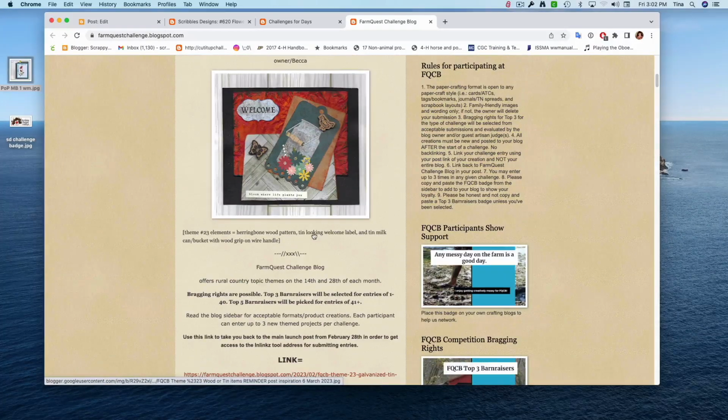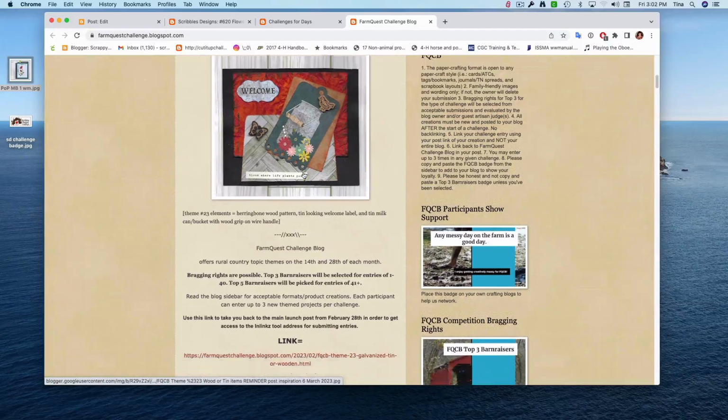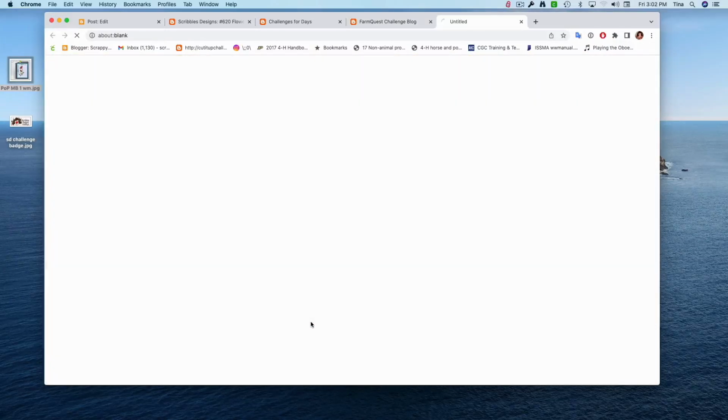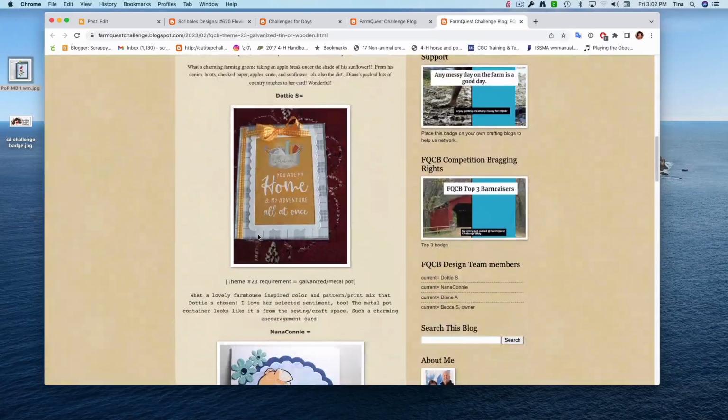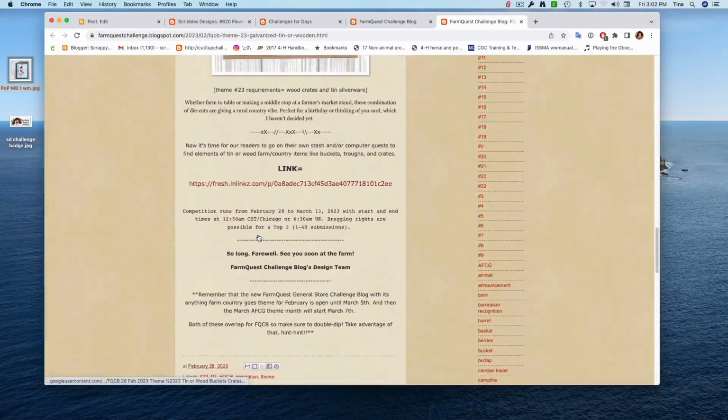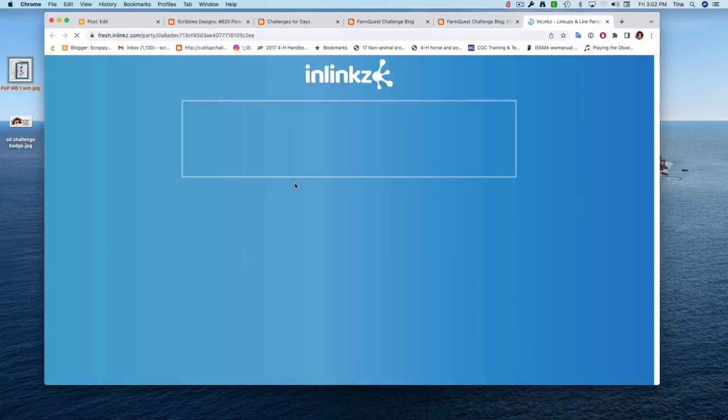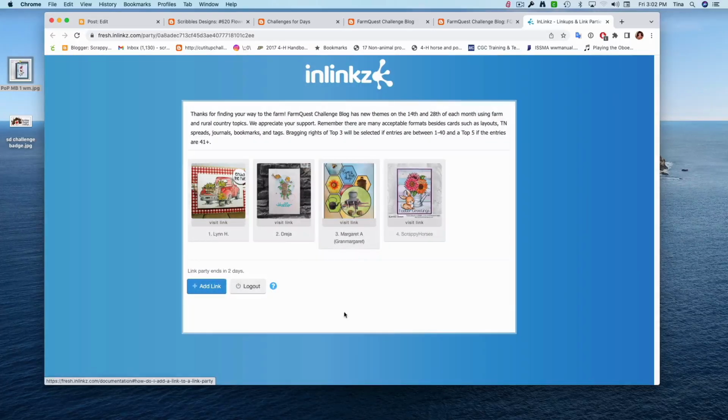Okay, and here's our DT example. They've used a milk jug here as a tin item with a wooden handle on it. And then here's the link, and we can go take a look and see what else has been done there. All right. Then we press this link, and we can see what other people have put in to that challenge. Okay. Now I can go make a card to fit that challenge. All right, and that's really the way these challenges work. That's the way they're supposed to work.